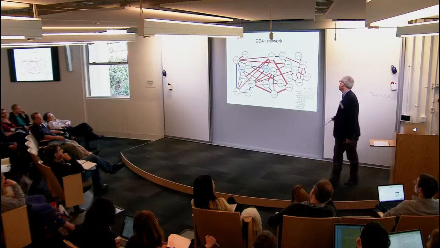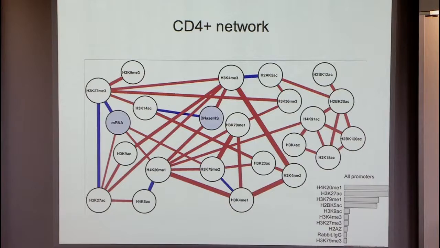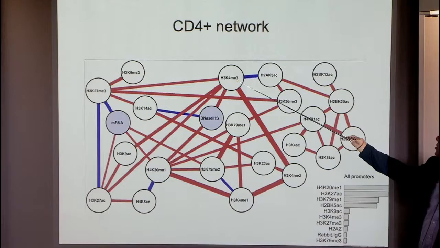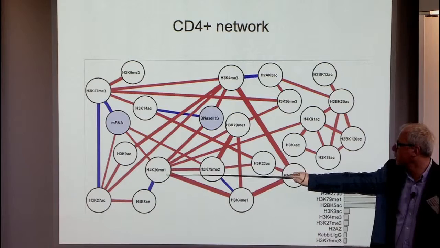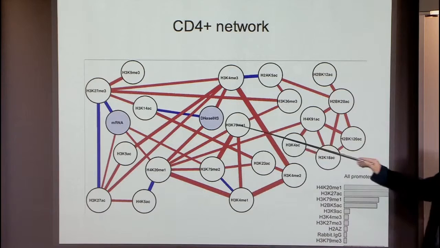And then we, for example, included DNA hypersensitivity because we were worried that many effects that we see are just due to the accessibility of the DNA. And I think that's actually what one sees here, that some of the modifications seem to be very closely connected, like the H3K4 trimethylation seems to be closely connected to the accessibility, and likewise this H4 lysine 20 monomethylation. So I don't think that means that the results are bogus, but my interpretation is that they are hard to quantify. In those regions, I cannot really say this modification is stronger or weaker than another one, because very much of it is dominated by the accessibility as such.